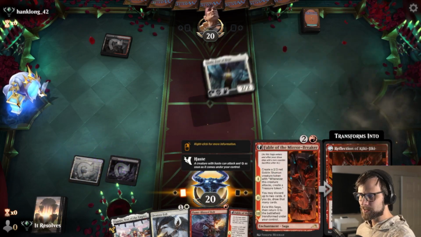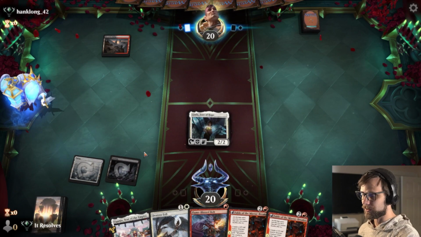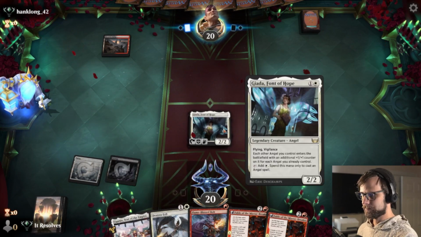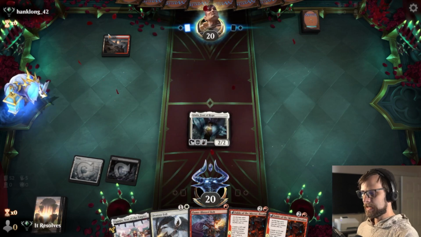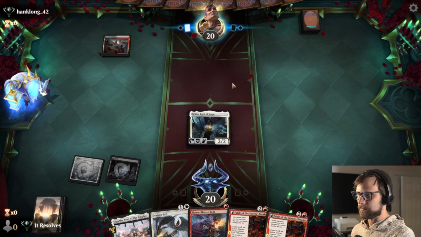All right, well, that was the worst possible draw for us. So let's hope we either get a red source or we just get another angel that we can play with the Giada and do our best there. I'm assuming that they will have an answer for Giada, but again, that's fine.